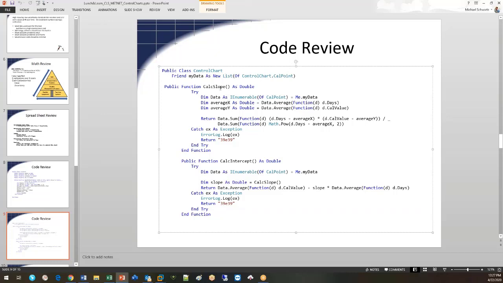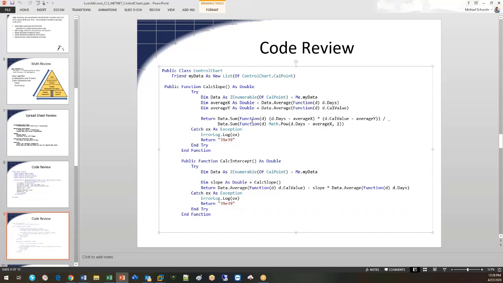The first thing I need it to do is calculate out my slope. I'm not going to do a review through this, as I've checked all the math on this. But you can see this function out here is going to average these things, and these functions are actually going to sort my items by the days. So by the number of days, it's going to reorganize my data.